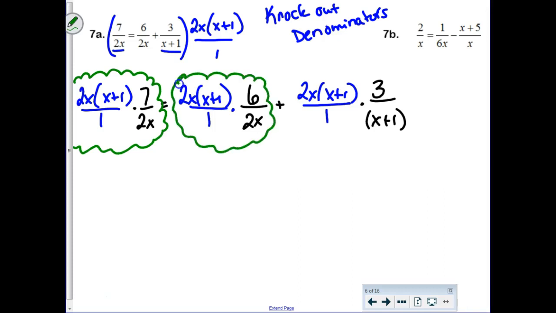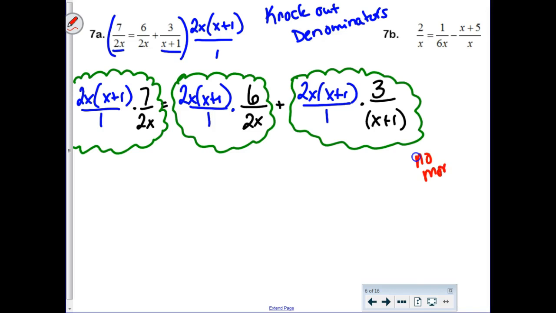I will tell you that children who write them out and do exactly as I'm doing here, those are the children who get them right, consistently. Alright, so every bubble here, we should see some major simplification, because after this step, there should be no more denominators. And if you still have a denominator, then we have a problem. So here the 2x will cancel, over here the 2x will cancel again, and over here the x plus 1s will cancel. So yay, we got rid of all of our denominators.